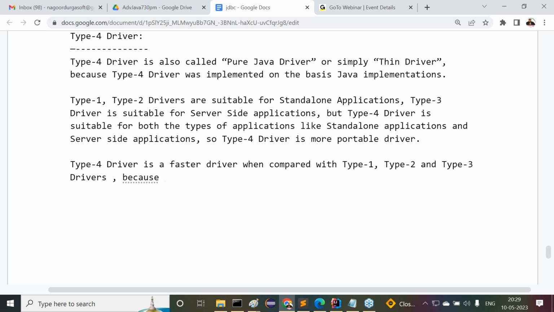Because type 4 driver doesn't require two times conversions.